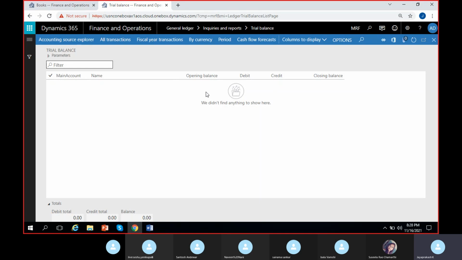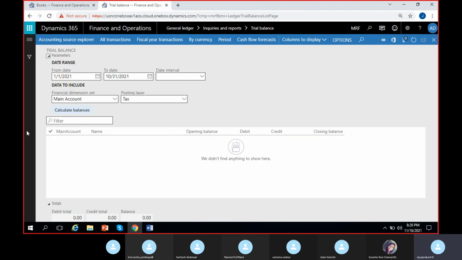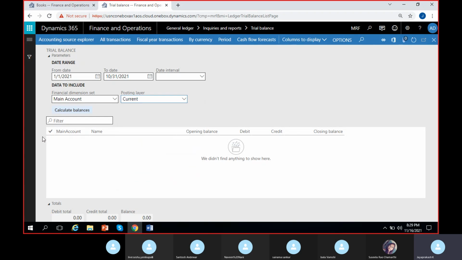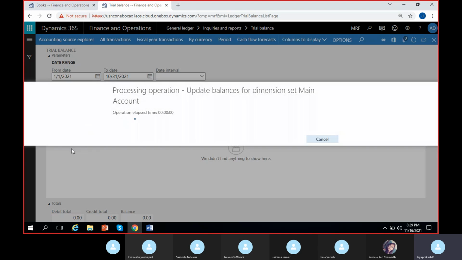But for the same main account, I can post some balances in the tax layer also. Same cash account, same rent account, anything. But that will not affect the current layer. The representation of balance in the current layer is different to tax layer, and to any other layer it is different. It will not overlap the balances or double impact any balances if you post it in a different layer.